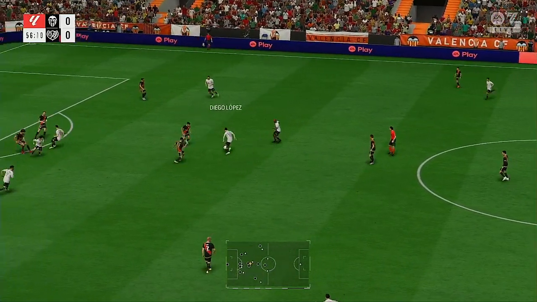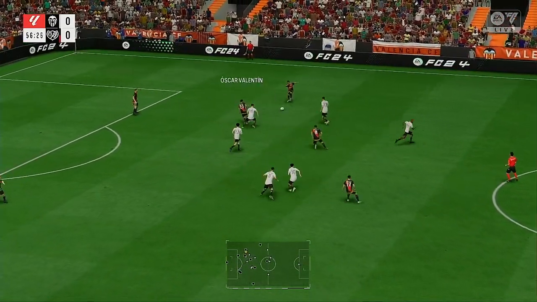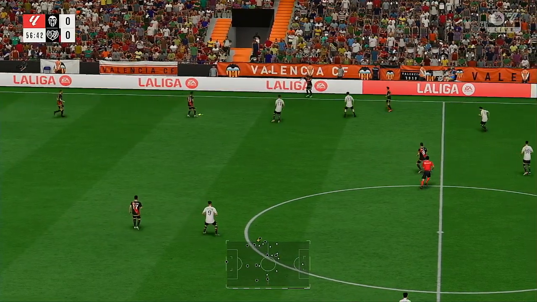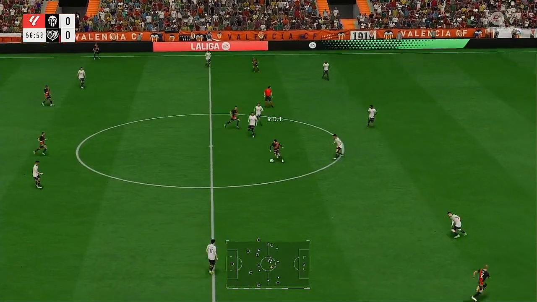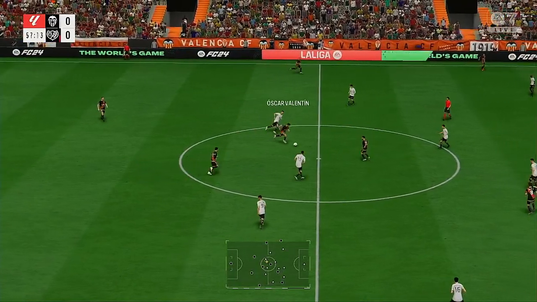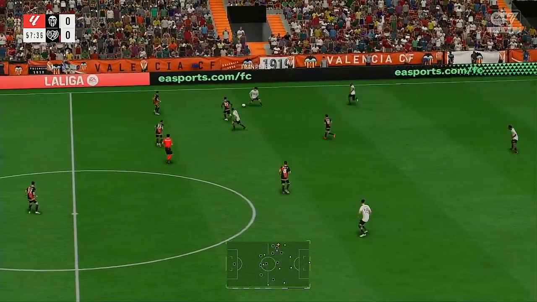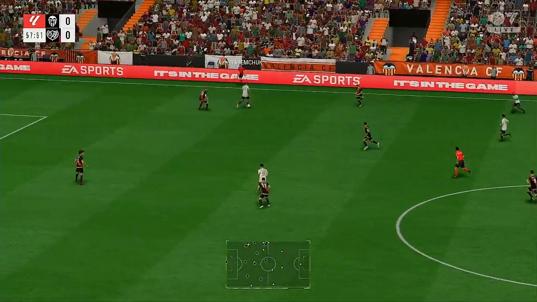Now a sense that something could happen from this. And that's a shame for them. Nothing doing. Good strong tackle. It'll be a throw-in. De Tomas. Valentin. Read the pass well and cuts it out. A good effort to stop the ball going out.